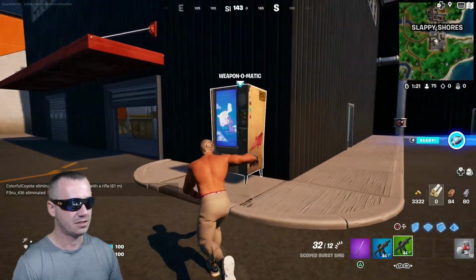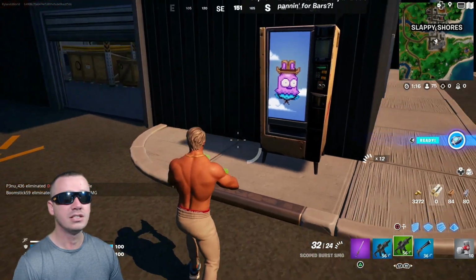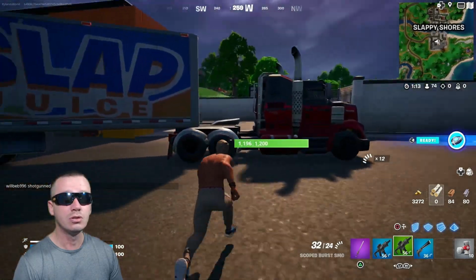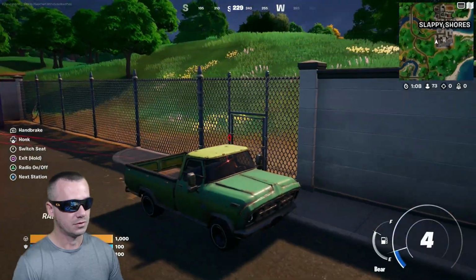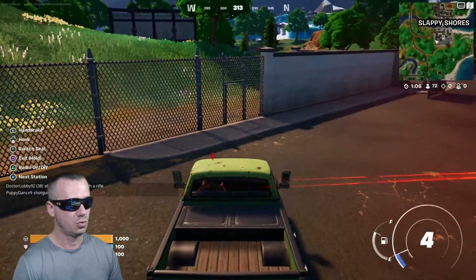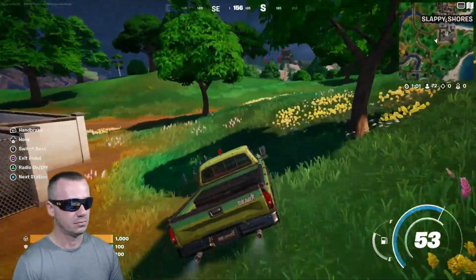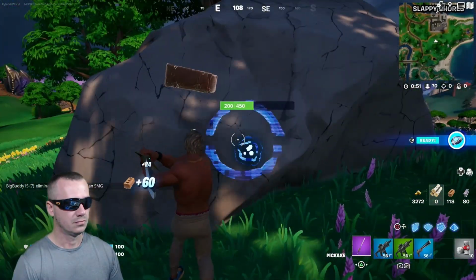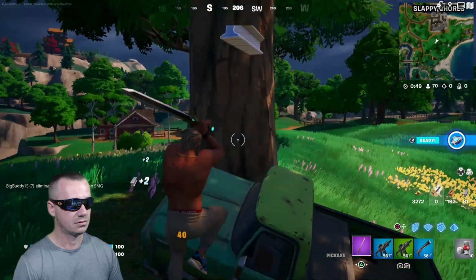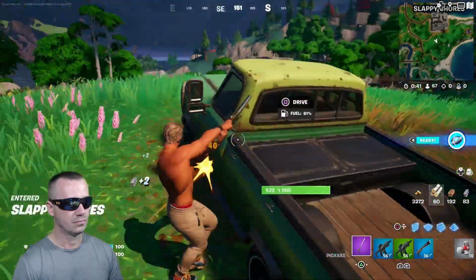Spend some money at this little vending machine. Because there is one where you can spend gold bars around the island. No, burl it. Different types of materials. Now the metal.